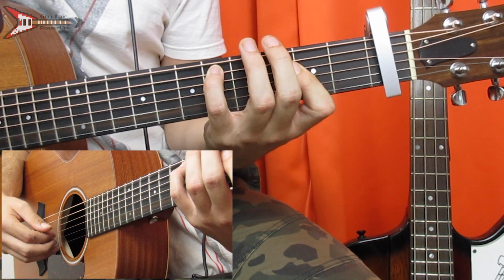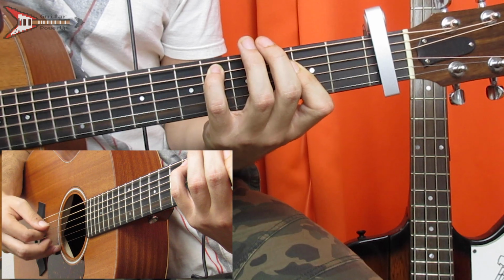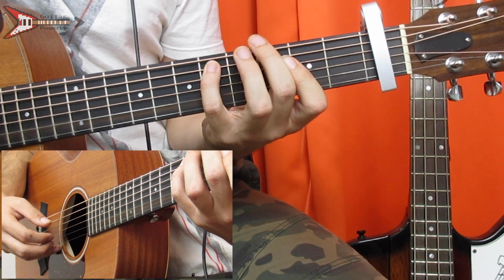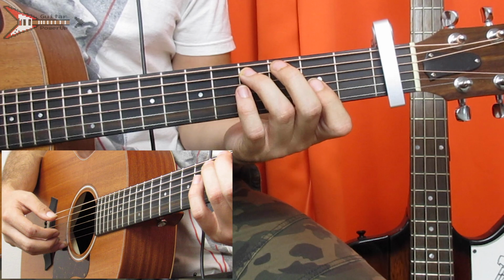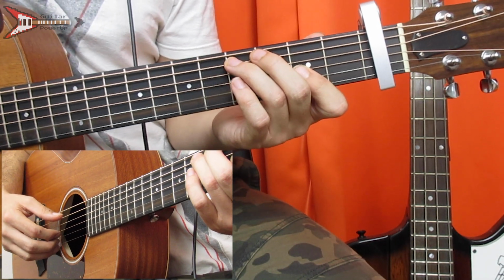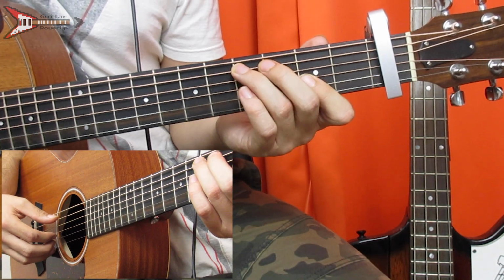Twice. Then you're going to lift your pinky and place your ring finger on the fourth fret of the A string. And you're going to bar the G and B strings on the second fret with your pointer finger. And you're going to do the same finger picking pattern that we did on the A major chord again.